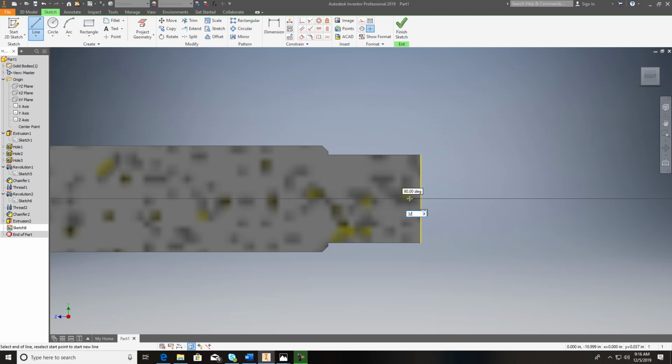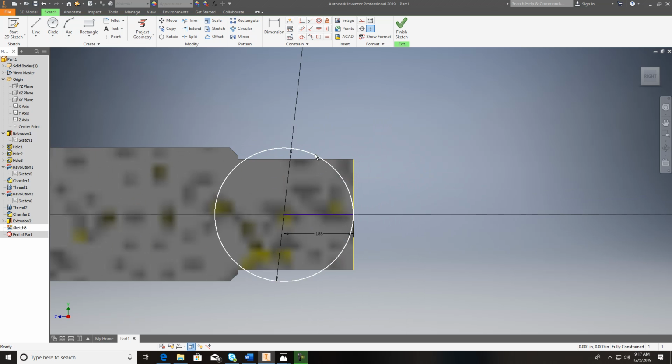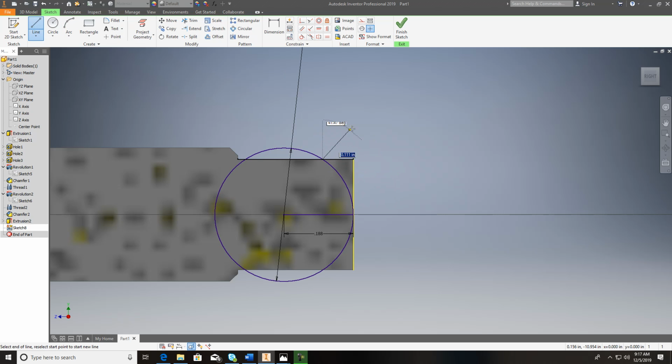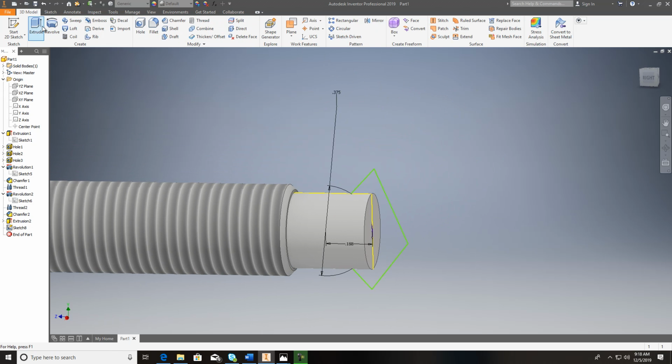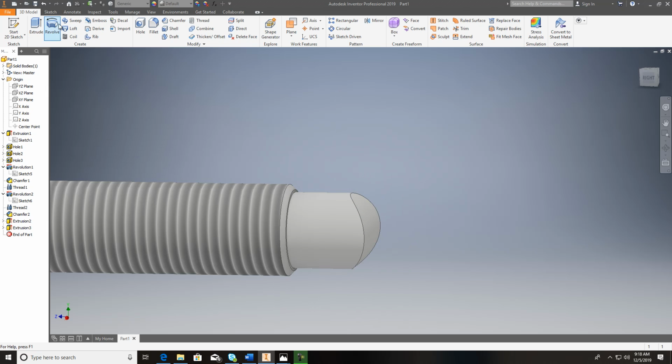It says 3/16, 3 divided by 16th. So if I were to put a circle in here and put it coming up 3 divided by 16 times 2, because everything's on diameter on this thing. I want to take and move this to where it looks right. Okay, that right there. That should work out pretty good. And then I'd take my line and catch that point, come up here, something like that, catch that point, trim out what I don't need, finish sketch, and use your extrude, do a cut, catch it, cut both directions, and that won't work.